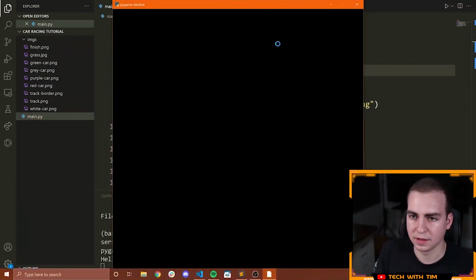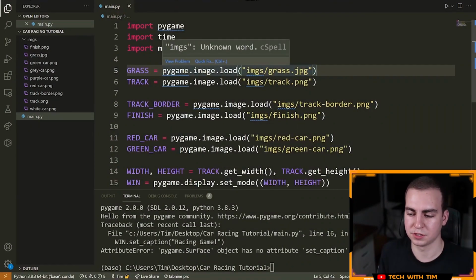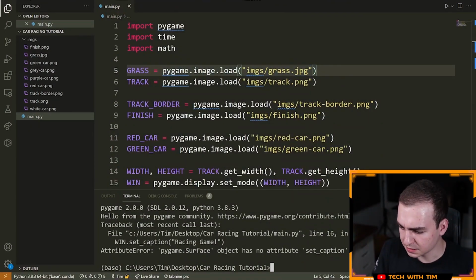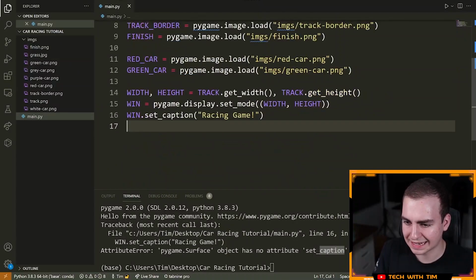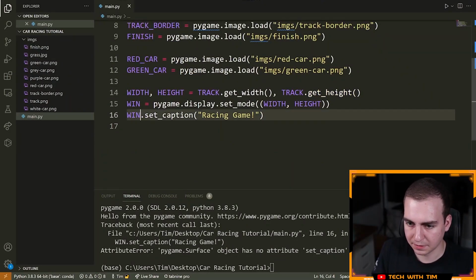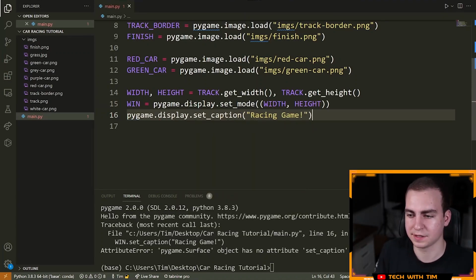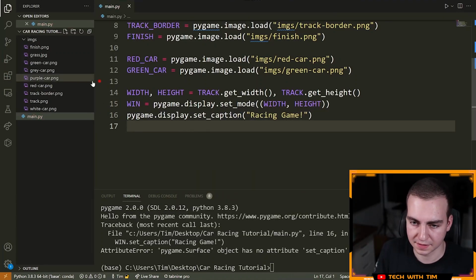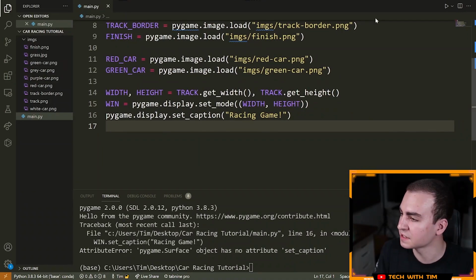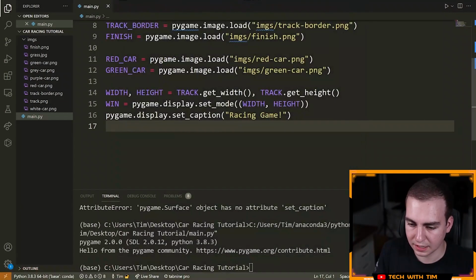Let's run this now, and then we should see a pygame window pop up, and then it just immediately goes away because apparently it has no attribute set_caption. Interesting. I believe that's because this is actually the correct one: pygame.display.set_caption. My apologies again. That's going to happen a lot. I'm going to make mistakes in this video. Let's run this code now, though, and see what we get. And there we go. Perfect. So everything is working as we would expect.